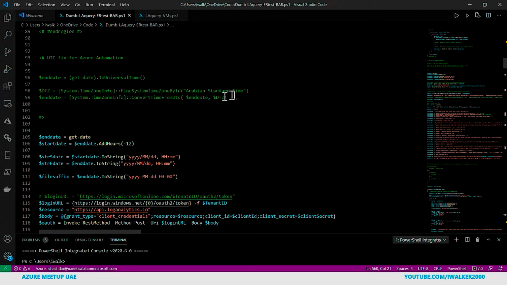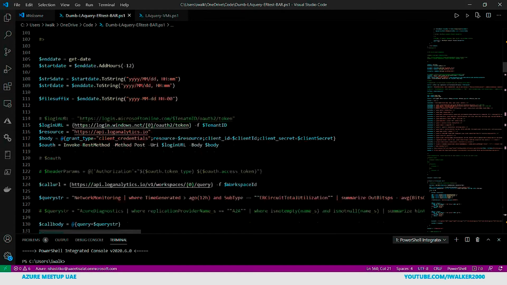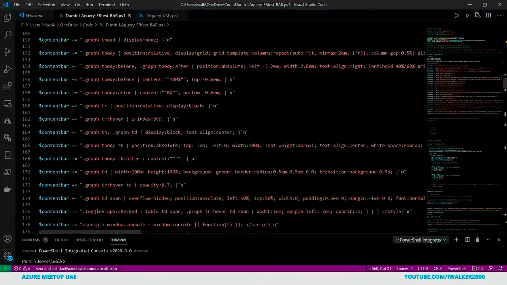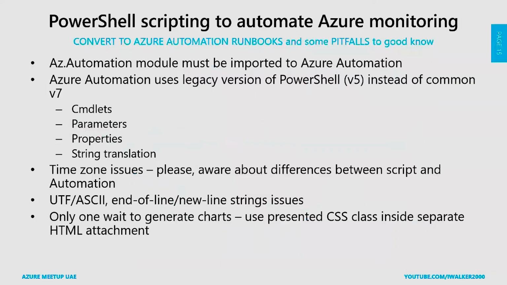After that, I will take, for example, the Gulf Arabian Standard Time, and we'll have the exactly required time here to put inside all reports or all queries.